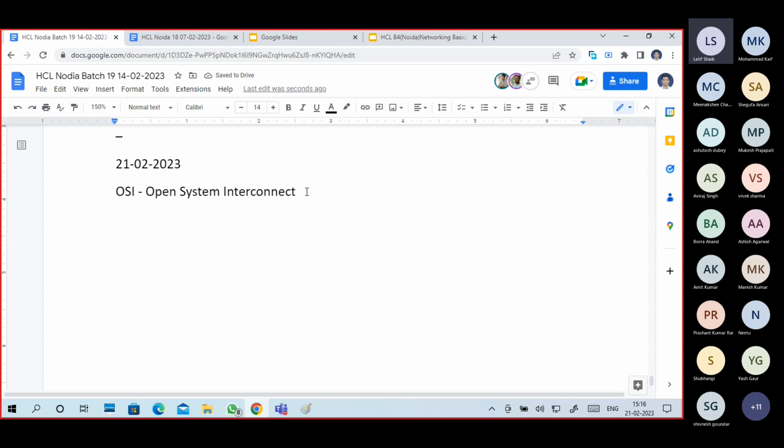Because there are several different networking models, like the TCP/IP model, SPX, AppleTalk, IPX, different networking models from different organizations. To understand any kind of networking model, we can use this OSI model.